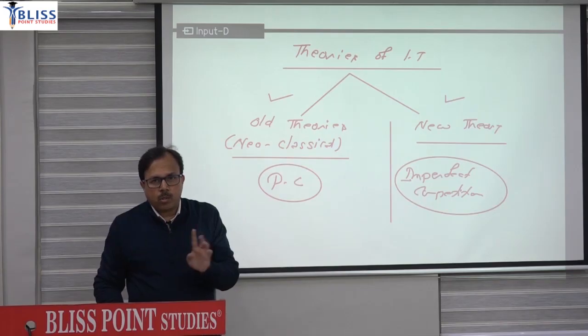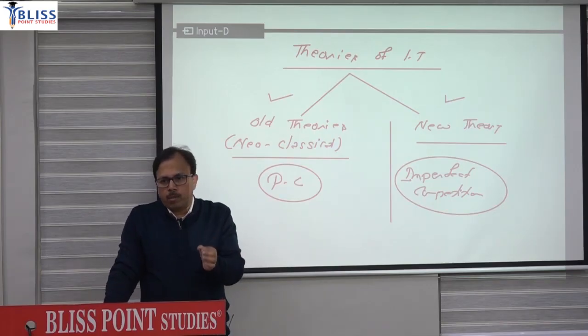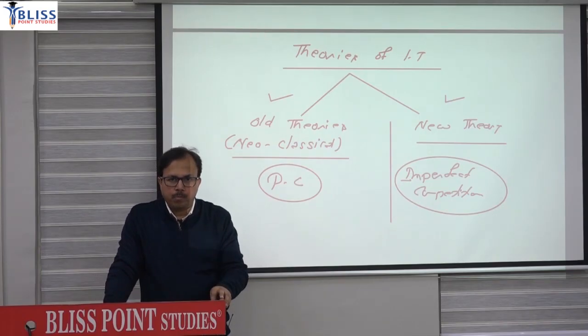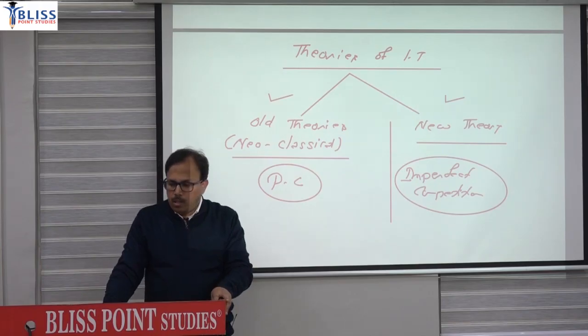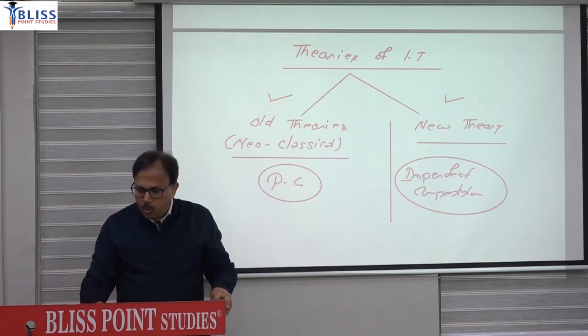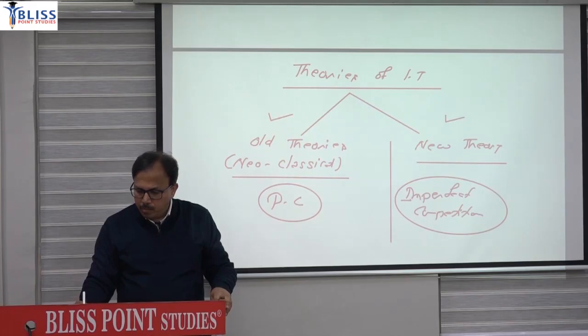Okay, so the Ricardian model class is where we begin. Again I repeat, there is no first unit, introduction unit. So we begin directly from chapter number 3, that is Ricardian model. Clear? So in case of any query related to international trade, you can call me on this number.